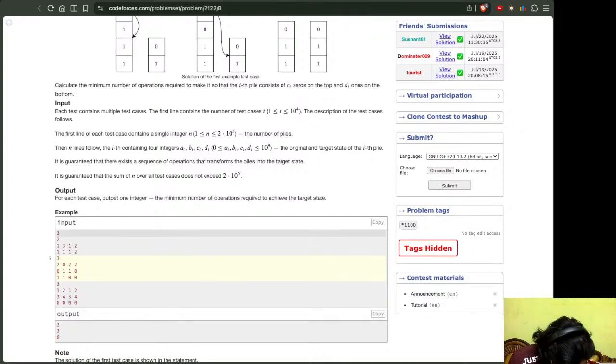So 1 है इसके पास, right? What is extra? It has an extra 1 that it doesn't need, right?